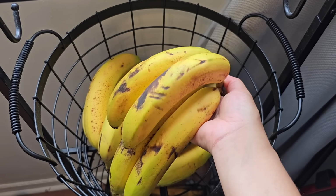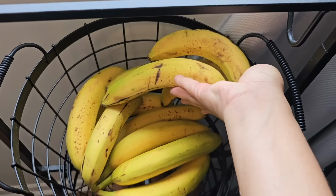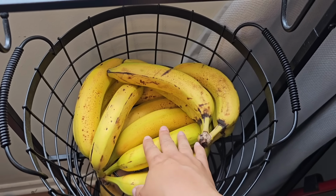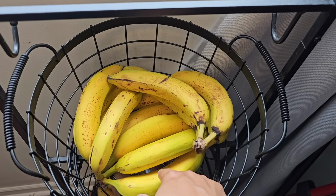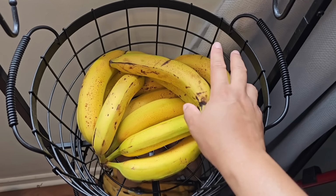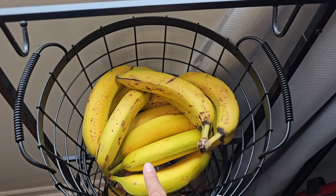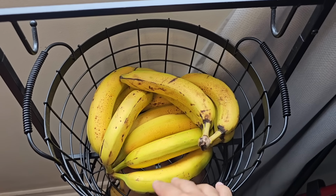Normally what I do is I mash these up and I freeze them in T-Bone's Kong, and he loves that with peanut butter. So I'll do that with some of those, and for the other ones, we'll do it for smoothies. I can also freeze it and have that for smoothies as well. But what I'll likely do is use 3 of them for the banana muffins, freeze the rest for smoothies, and have some of these as Kongs for T-Bone. And before we know it, our new bunch of bananas will be ripe enough to have as snacks and normal banana eating stuff.